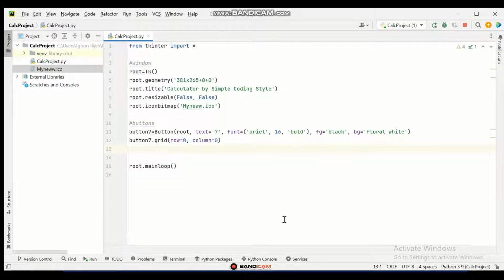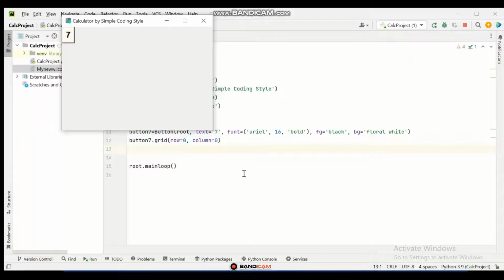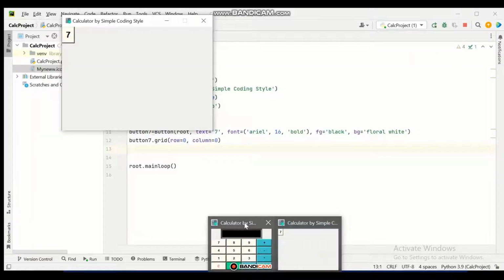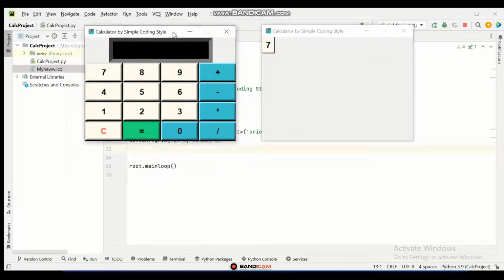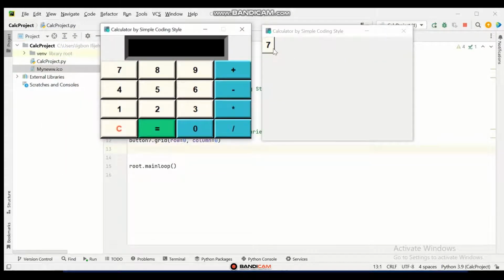But something is awfully wrong here. You can see the difference in the size. The reason is that our width and our border have not been specified here. That is why it's looking this way. So let's work on that so we can get the exact size for this one here.